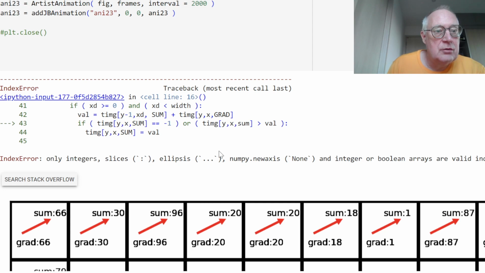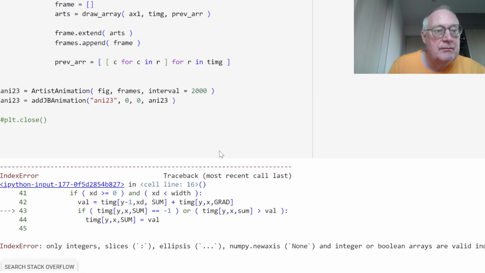The t image yx sum is equal to minus 1 or t image y sum.